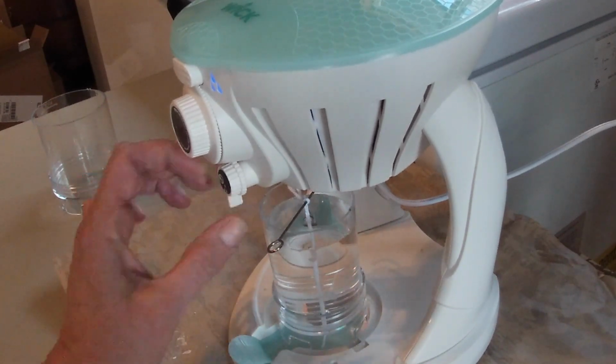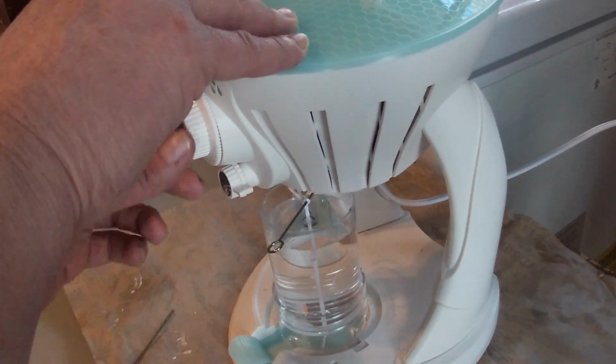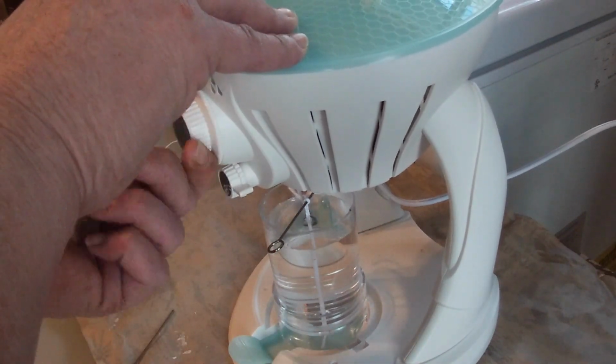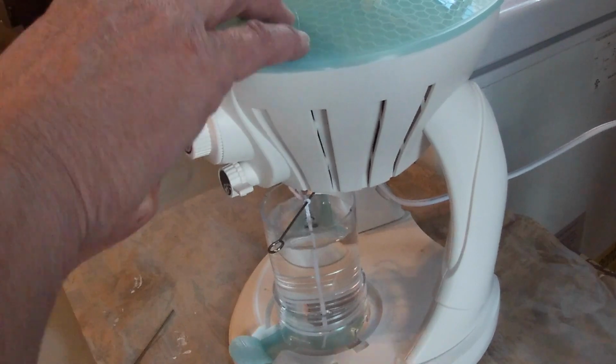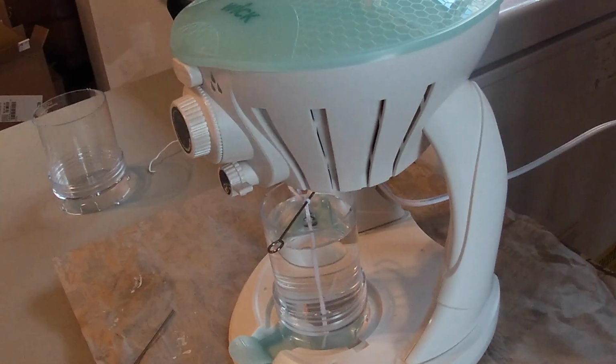All right, now there was none in there, but there must have been some in the other part of the reservoir. So I'm going to close that back up, shut the heat off, and let the candle sit. So I will come back after 2 hours.